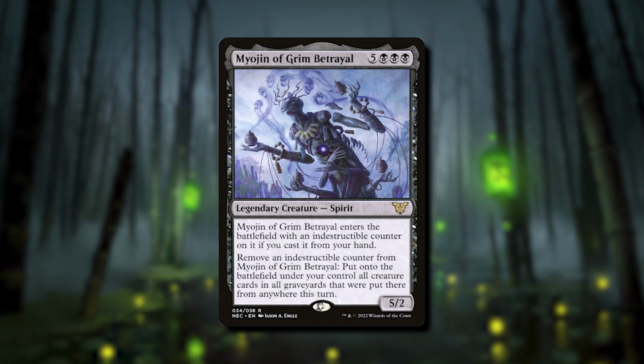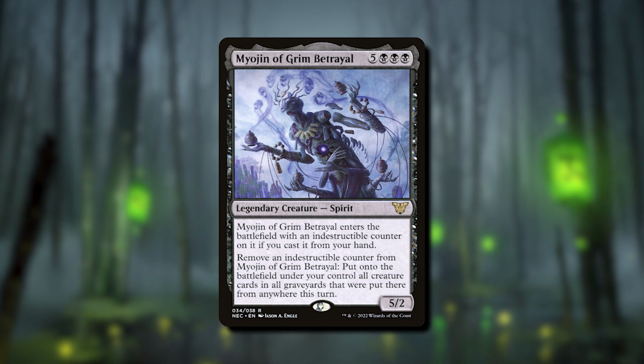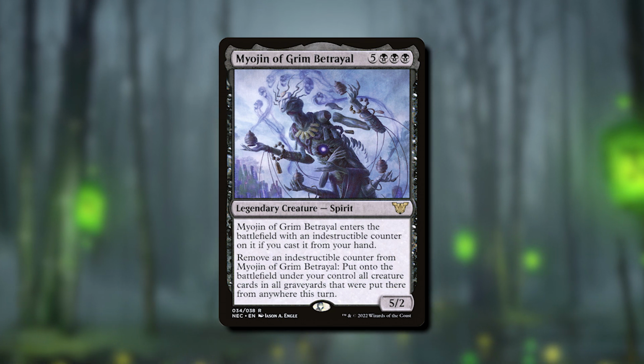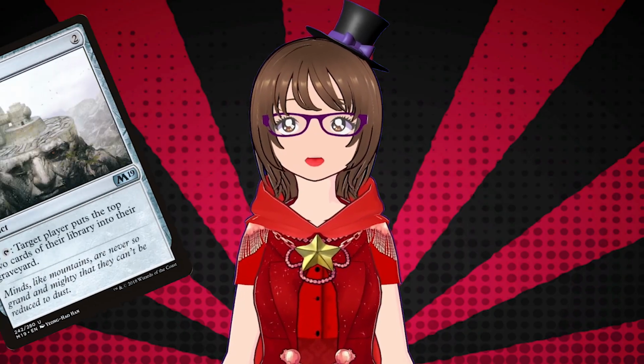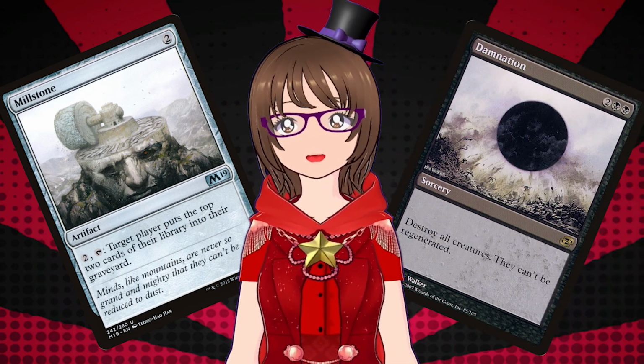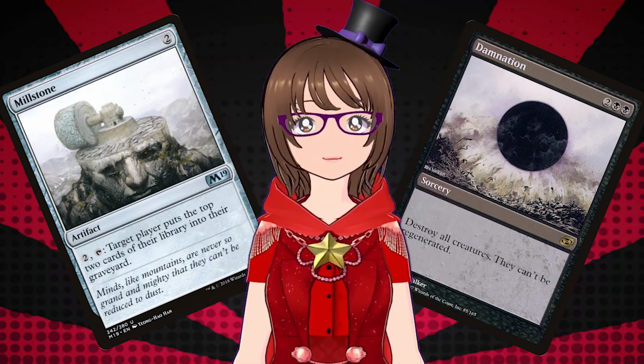Myojin of Grim Betrayal is a 5/2 that removes its counter, and it lets you put onto the battlefield, under your control, all creature cards in all graveyards that were put there from anywhere this turn. That not only includes mill effects, but it also includes board wipes, and considering this guy is indestructible while it has the counter on it, you can board wipe while he's on the field and still get all of those creatures.